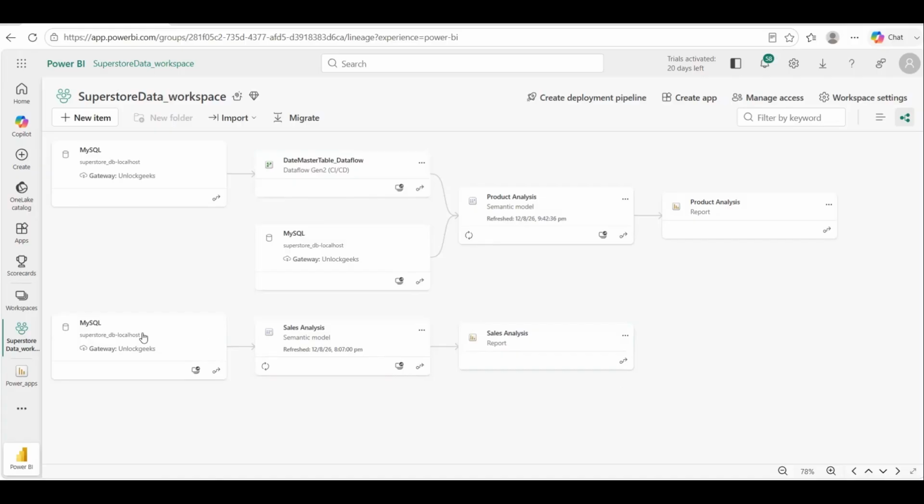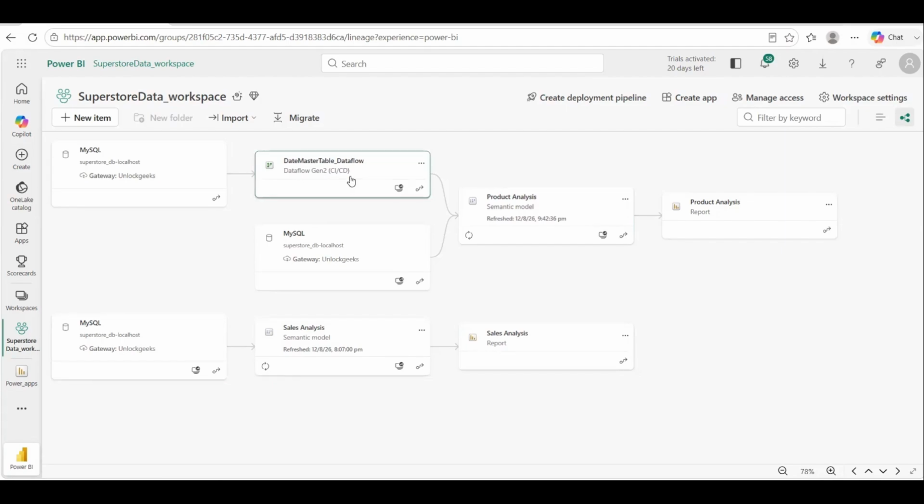Instead of consuming the date master table every time from the SQL, this will be the centralized one, and it will consume the data from this date master table. So what we can do is, when we are scheduling the refresh, first we need to schedule the refresh for the data flow. For example, we are scheduling at 10 o'clock.